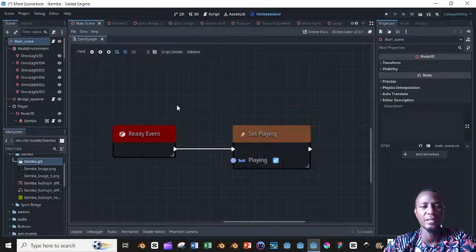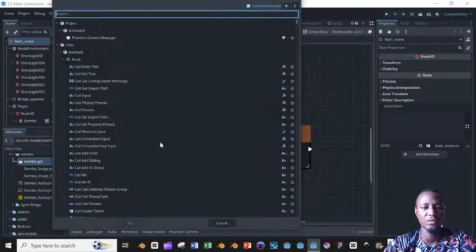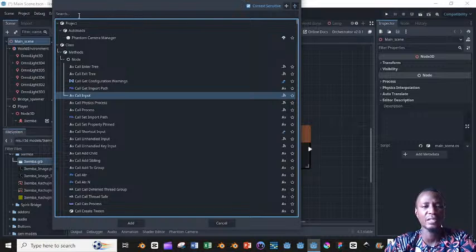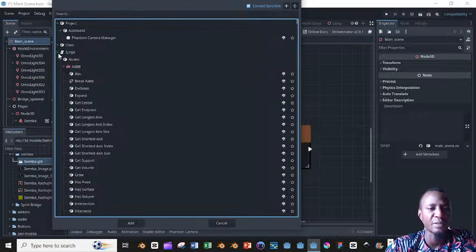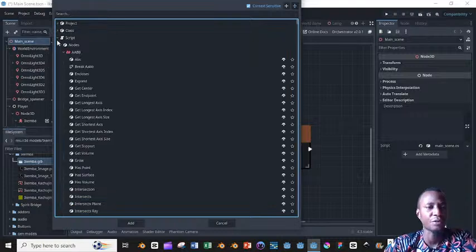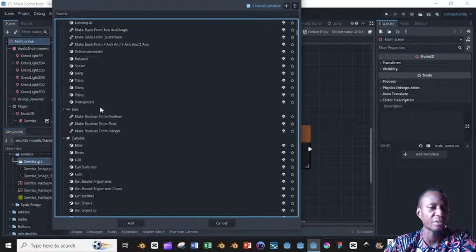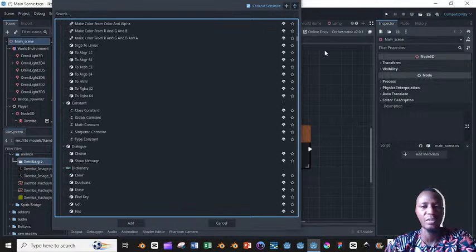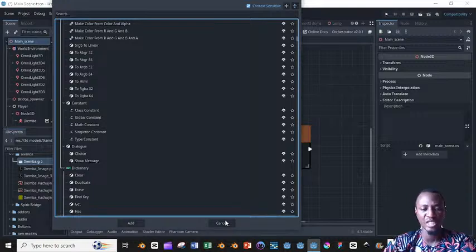nodes. So I'm going to right click here now and show you a few things. When you right click in this version, you see that you have several nodes. You look at all the nodes that we have. They're not arranged in the way that the other one is arranged. You see that almost everything is packed up here. So in this particular one, let me start with the first thing here.